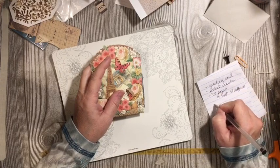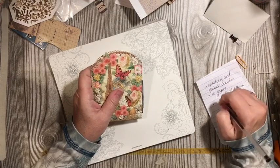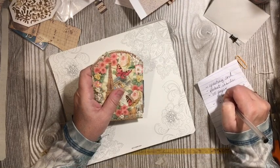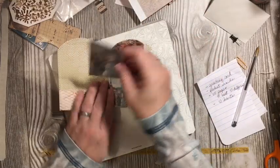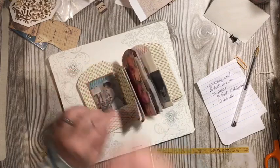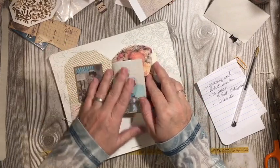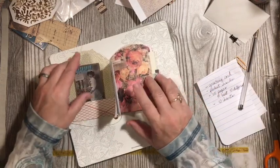Okay, so there, and then you need to have 10 inserts. Okay, and your inserts can be, you know, little cards that are going to go in. You can make little cards to go in. They can be an envelope, however you want them to be. Okay, so 10 inserts. And let's keep moving.